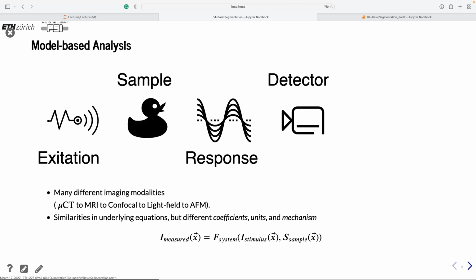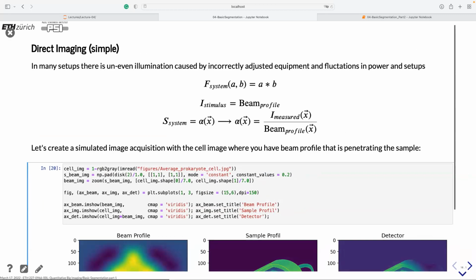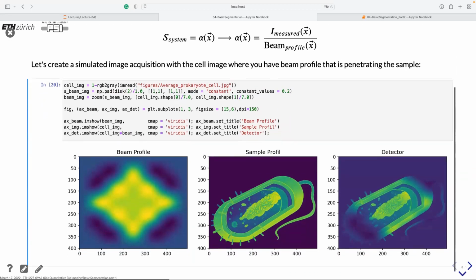The model-based approach is that you have some kind of excitation, which goes through the sample and gives you some kind of response, which is captured by the detector. This can be summarized with this equation: you have some system, a stimulus and a sample, and then you get the measured information. Here is a little example.